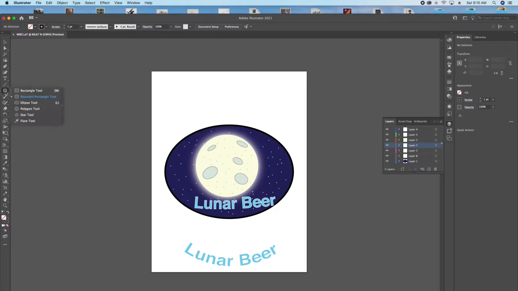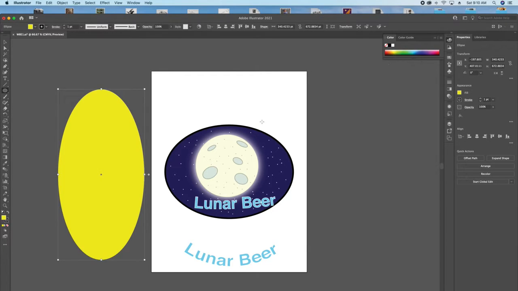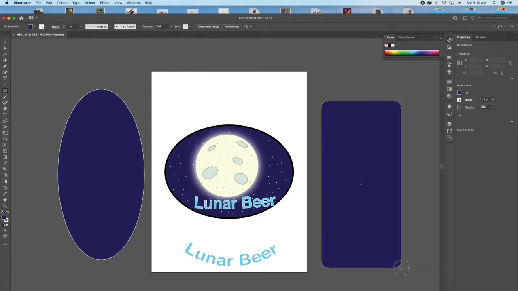And so doing some research on beer labels, you get this kind of a scenario. You can't even see it. You get ovals, you get rectangles, you get rounded rectangles.